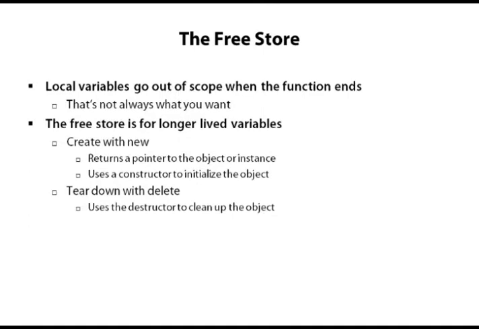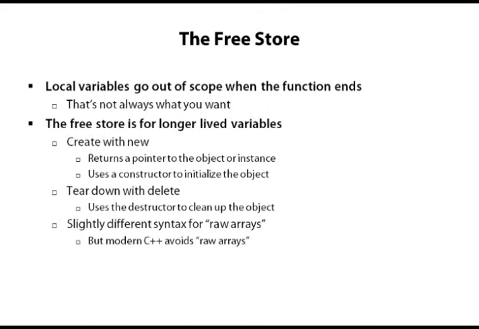And among other things, the destructor will run to clean up anything that the object has a hold of, and the memory will be released back to the free store to be used for other requests to new up an object. If you were creating what we call a raw array, if you want 100 integers, you want the memory for 100 integers continuously on the free store. The syntax is a little different for both the new and the delete. However, beginners should stay away from raw arrays and instead use collections from the standard library that we'll get to later. So using new and using delete are how you manage the lifetime of the objects that you create.